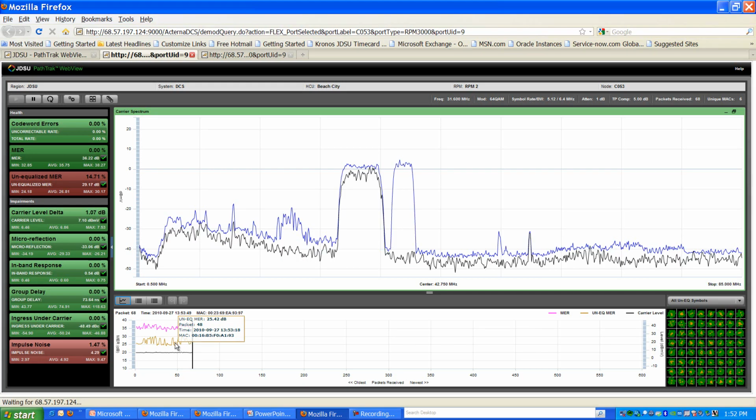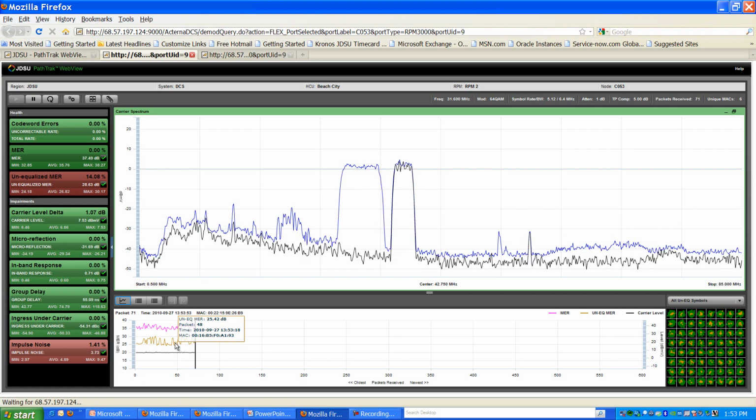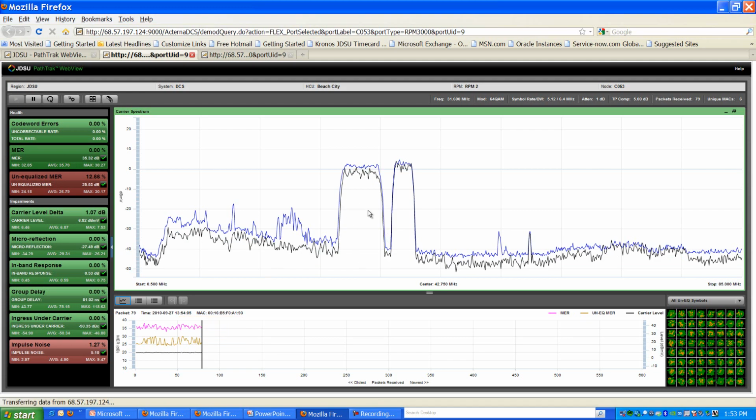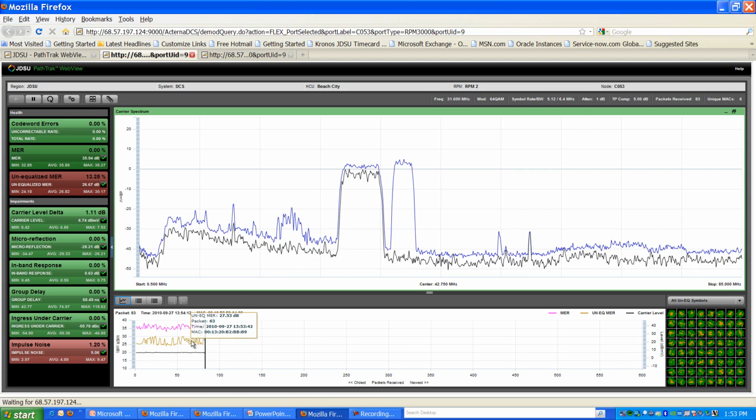This is all the computations done on the signal as received, before any correction is done by the CMTS for things like linear impairments, group delay, microreflections, in-band response issues, or constant ingress. If you have an always-on ingress source underneath your carrier, the CMTS does a pretty good job of correcting for that. So that's unequalized MER.